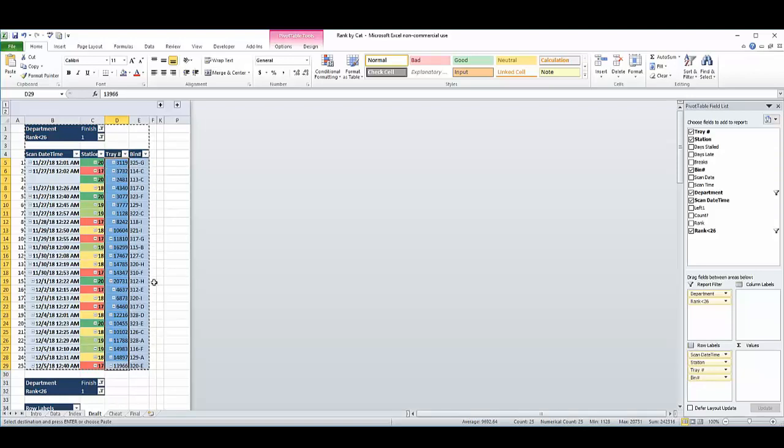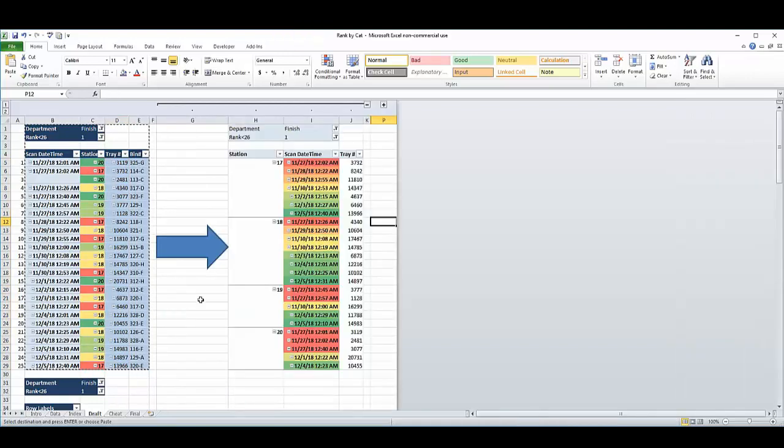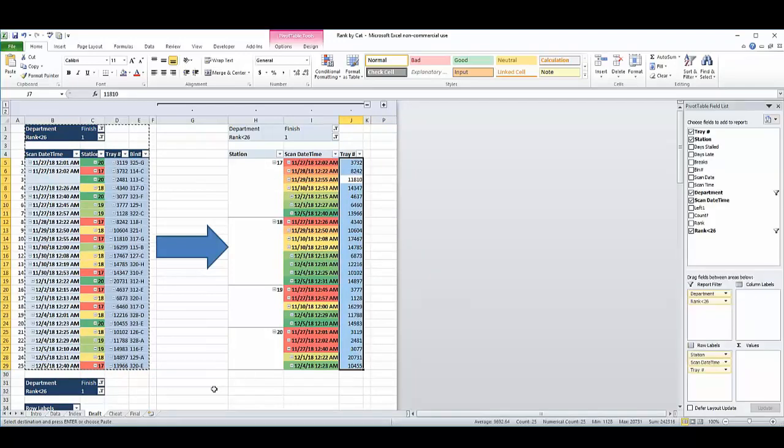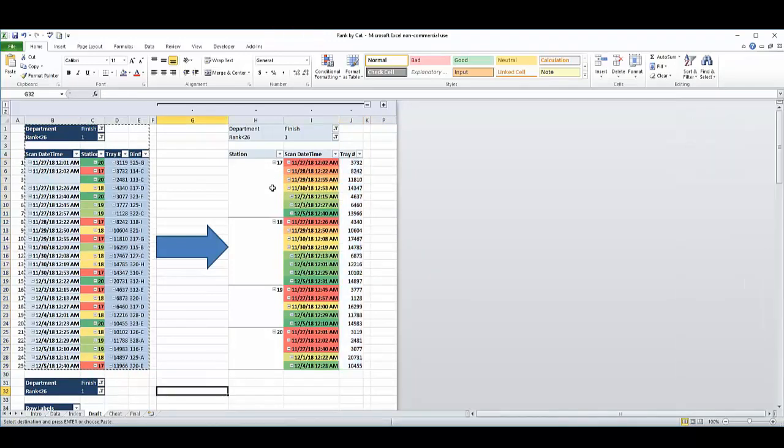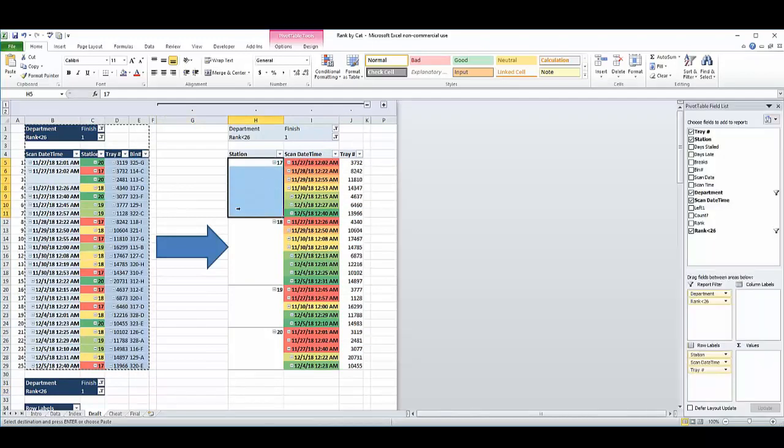It would be a lot nicer if we could reorganize this list so that all of station 17 were together and all of station 18, 19, and 20. So I went ahead and made that change. Boom. Put station first, then scan date, time, and then tray number. So that way they could handle all of the stalled trays in station 17 before moving on.